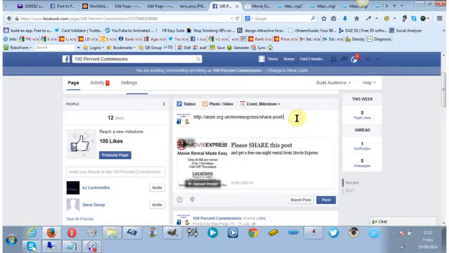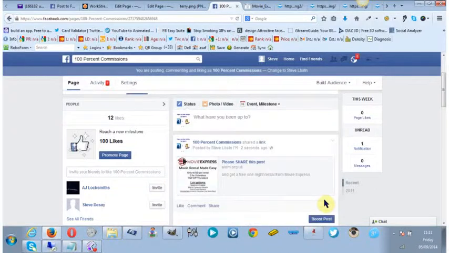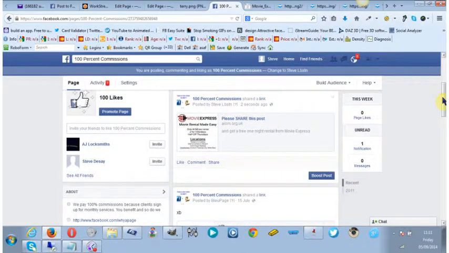Okay, so it's posted that, so let's get rid of the link. You don't have to do that, it just makes it look tidier. Let's have a look now if it's picked it up okay. Okay, I'm not quite sure why that hasn't gone the full. What happens is, like I said, when you update these pages, it doesn't really like it. The best thing to do if you've got problems is to create a new one.